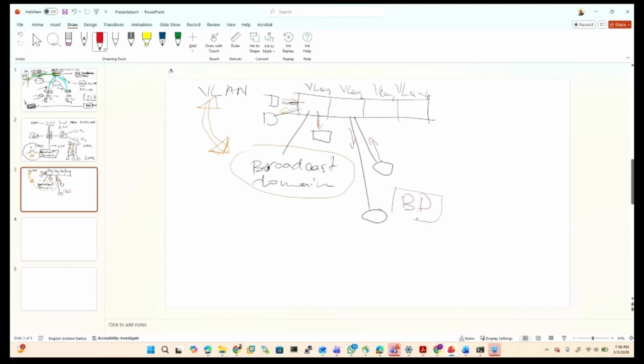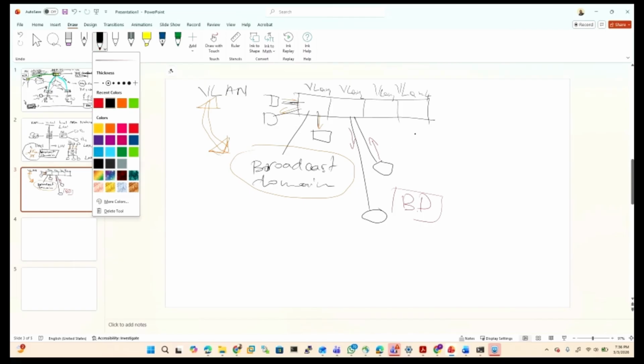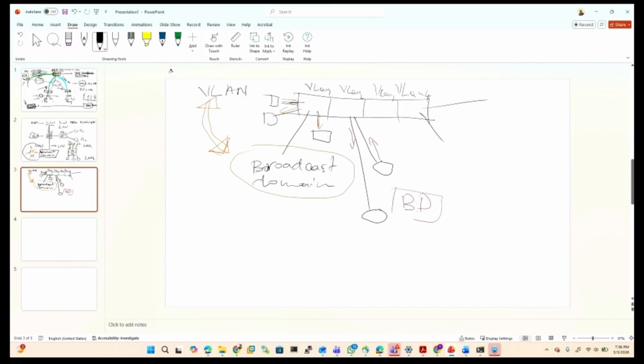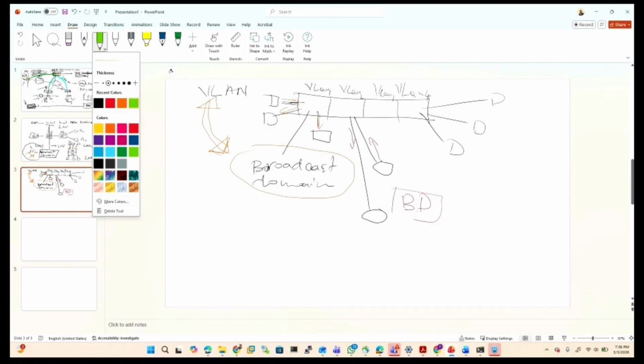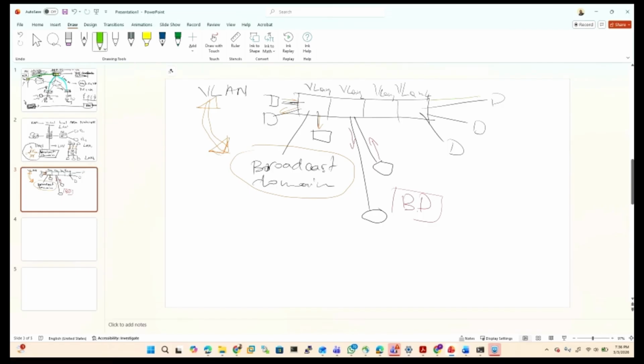So let's use another color for a couple of other PCs that are connected right here. Those 3 also form another broadcast domain, meaning the traffic will come in from here and go out through those 2. So how many broadcast domains do we have here? We have 1, 2, 3, and 4. 4 broadcast domains, meaning 4 VLANs, right?